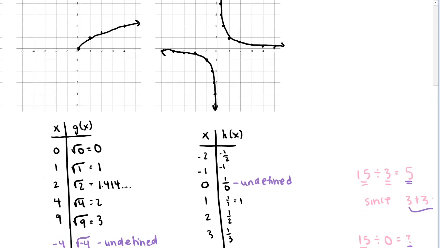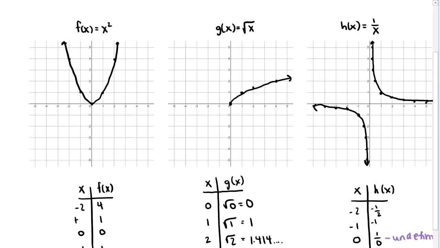Okay, and so let's talk about the domain and range for each of these examples. In all of these examples, the graphs continue onwards out at these arrows. The domain in this first case, this graph goes all the way out to the left, all the way out to the right. The domain is asking us, horizontally speaking, do we see all the input values? The domain is saying, how far left does this graph go? How far right does this graph go? And really, this parabola goes on forever in either direction. Here, this is all real numbers, negative infinity to positive infinity.